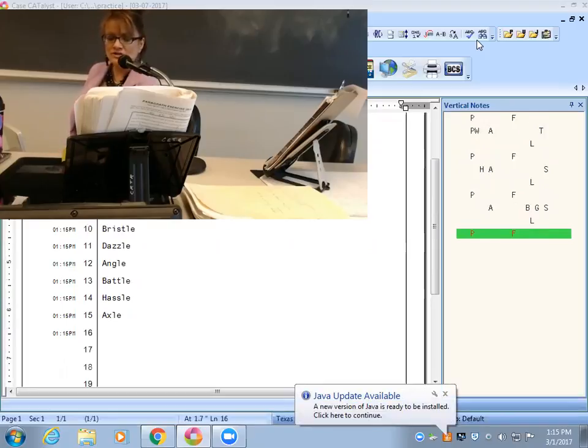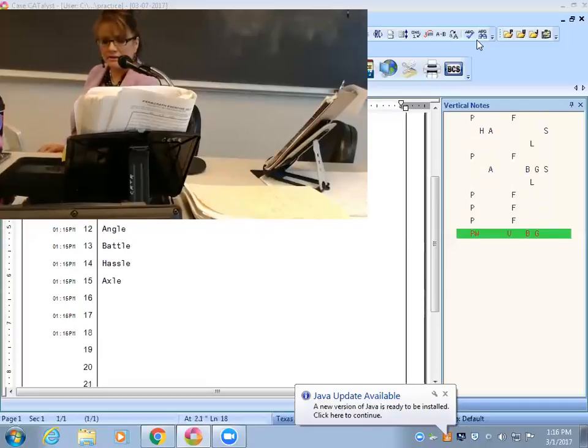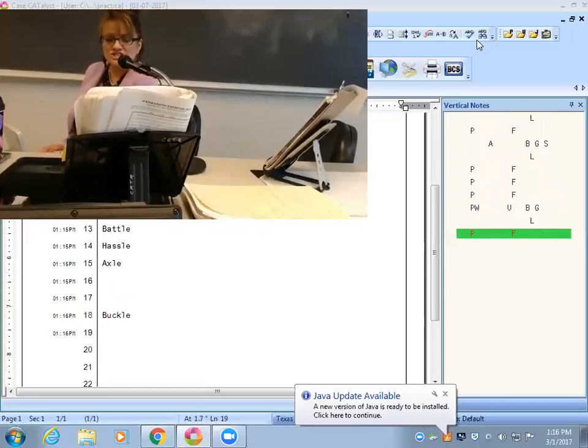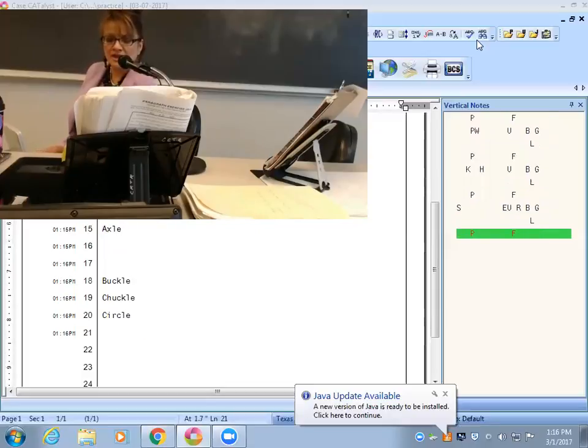And then for words ending in CLE or KLE, use final L as a separate stroke if the K for final C fits on the previous stroke. So buckle, you write buck, come back L. Chuckle, chuck, come back L. Circle, circ, come back L. And then you have tackle, tack, come back L.